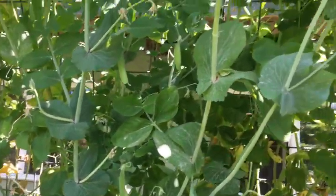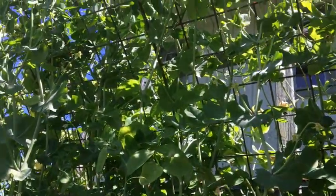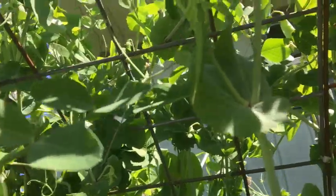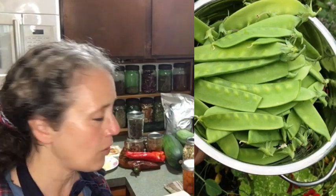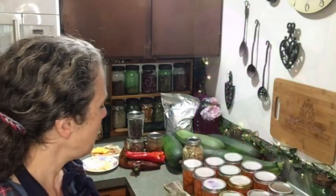Some of the snow peas I'll save for planting next year, but they're also a new item on our Etsy store this year — our own organic snow pea seeds. These are lovely snow peas that put out a ton of peas. Though they're said to grow five feet tall, if you give them a tall enough area to climb they'll just keep going — they'll get ten feet tall if you allow them to, and they are heavy producers. Because they're heavy producers we had plenty to put up on our store to share with others and still save some for ourselves.